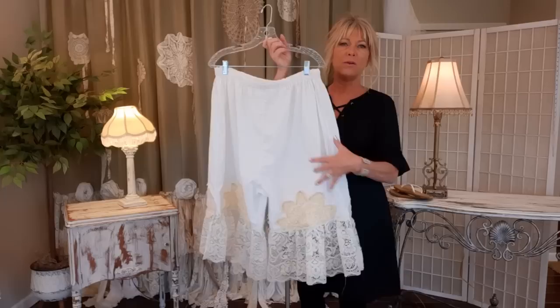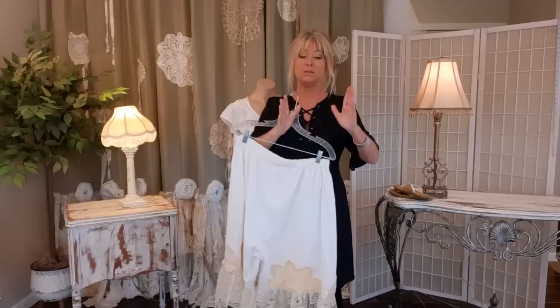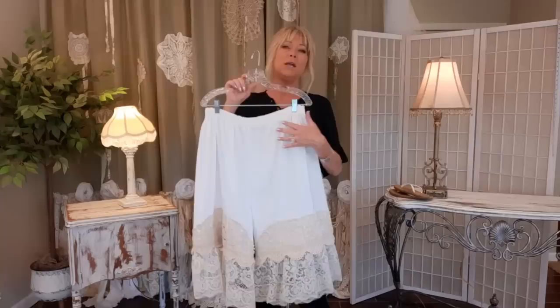Here's what they're looking like — I want mine to be simple, but at this point you can add ruffles, patches, or those cute embroidered pieces of linen you find at an antique mall. Those make great patches and pockets — just fold over the top and sew around three sides. Lots of stuff you can do here. But I need to take the waist in a little bit because there's no drawstring, so I'm going to seam rip it open, find the elastic, shorten it, and sew it back shut.